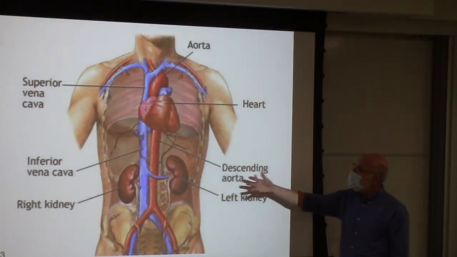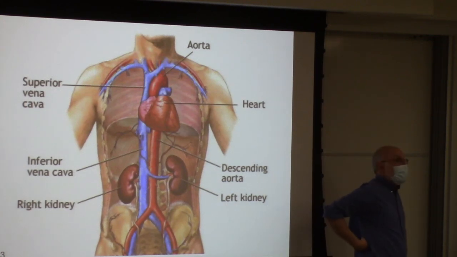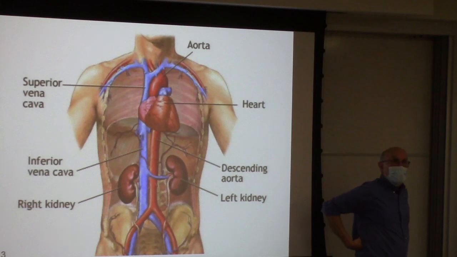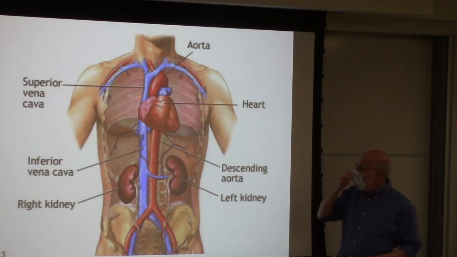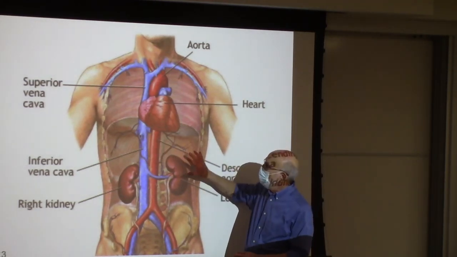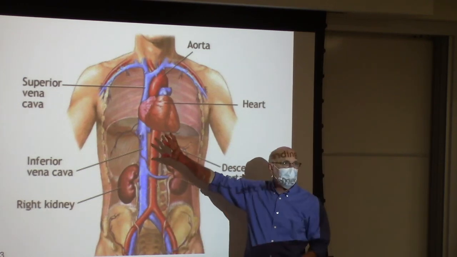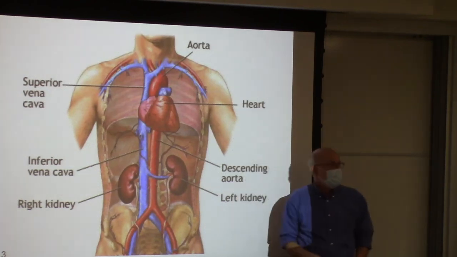Okay, so the kidneys are in the abdomen. They're higher than you think they are. They're actually tucked up under the ribs. So they're high in the posterior abdomen. We're going to have to get through the liver and the spleen and the pancreas and the stomach. We're going to see a lot of digestive tract organs before we get to the kidneys.